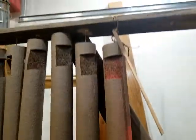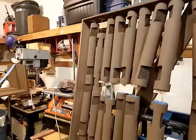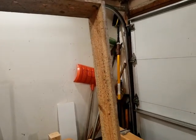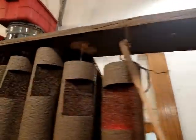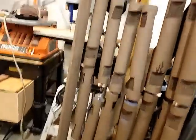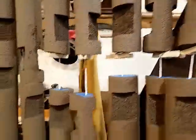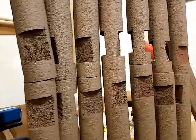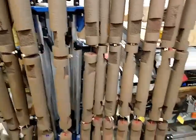I just made this rack out of an old 4x4 that came out of my son's tree house. It was back underneath the shed, so I ripped it down to 5 boards, or 6 boards I guess, and they're probably about a 1/2 inch thick. And that was an old CCA 4x4, so I made a rack and drilled holes in it, and then ran a string through it, ran it back and forth, and then used clothespins to separate them while I was spraying the ends. And that's kind of what I'm doing. Do a little touch up, but for the biggest part, they're made.